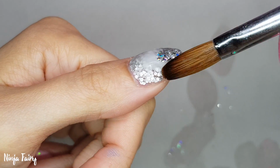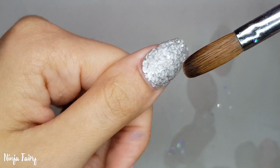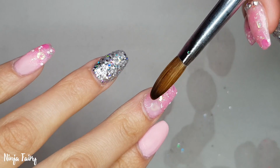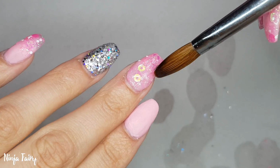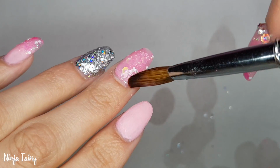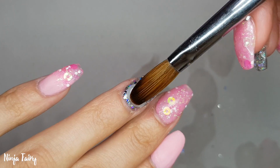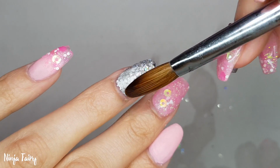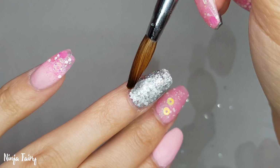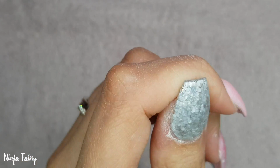So next I'm coming in with my clear acrylic and I'm going ahead and encapsulating my nails, making sure that I do a nice thin even layer. This makes it a lot easier to file down and it doesn't take up as much time because guys, I was filming this at like 1 a.m. in the morning. I just want to be as fast as possible and then get in my nice cozy bed because by the time I'm done, I am usually so freaking tired. So yeah, I just continue to do that and usually it just takes one bead. Sometimes I might use a little bit more than just one bead, but this is them after I have filed.